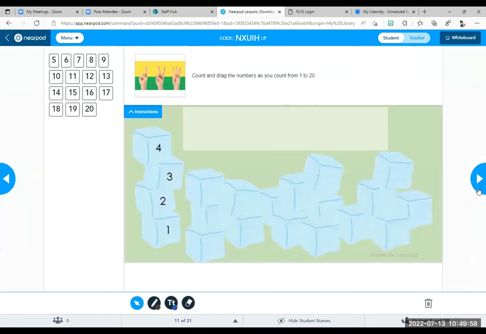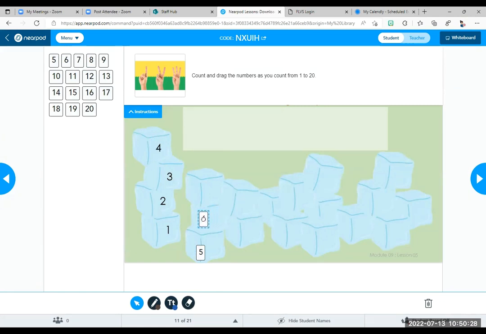And we're going to, oh, this is just for fun. Okay, so this is another thing to practice. And you can help me right now. It's very fast. So I'm looking at a set of ice cubes. And I'm going to finish counting the ice cubes. I have 1, 2, 3, 4. And I can click and drag the numbers in. Here's 5. What comes next?